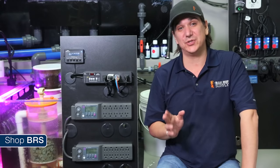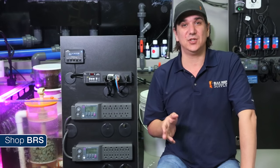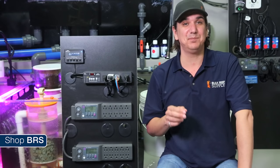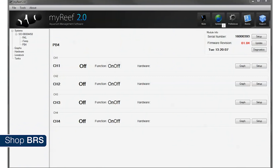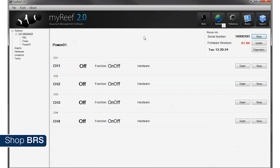This is what the basic setup looks like. I am going to start with the myReef 2.0 software because that is the easiest to understand. You are going to need a Windows-based computer for this, so you can either bring your laptop to the aquarium, run a USB extender cord to your PC, or bring the controller to the PC. Since most of the controls can be done on the controller's pad, I would probably do the initial programming at the PC because it is faster, and then make tweaks over time using the control pad. Once you are in the myReef 2.0 software, locate the power bar labeled PC4 or PB4, click it, then setup.